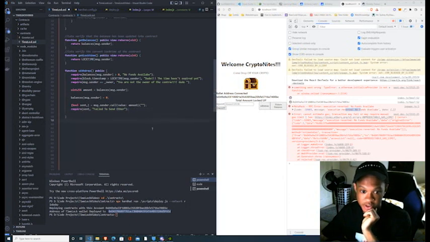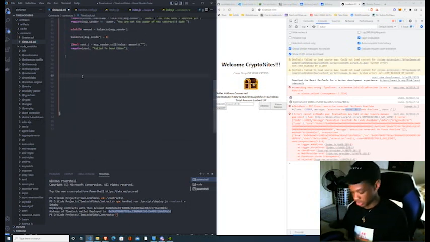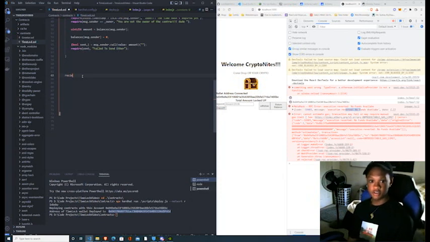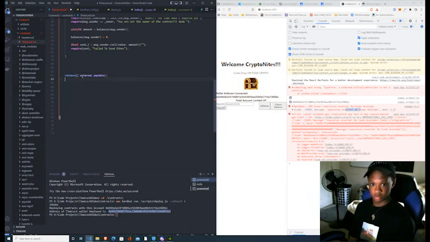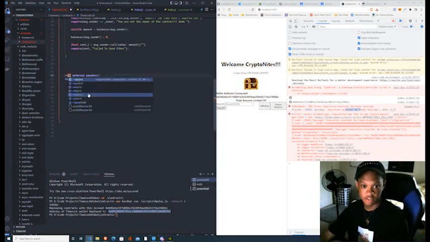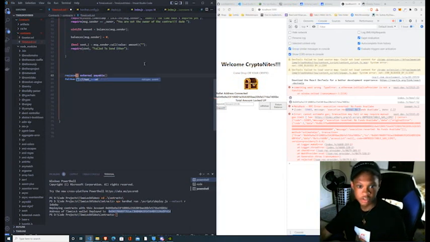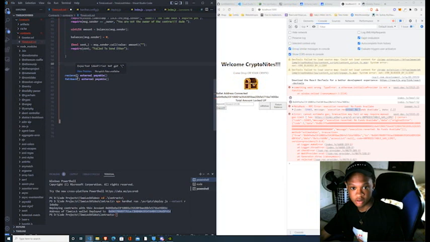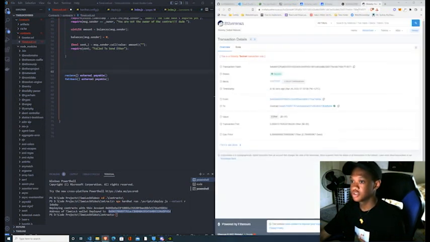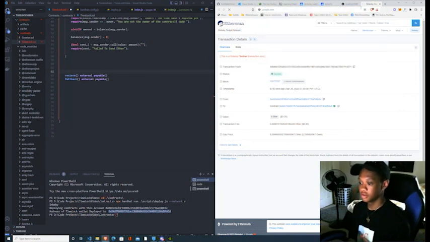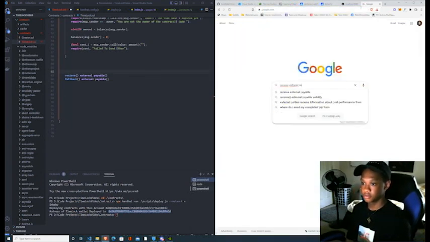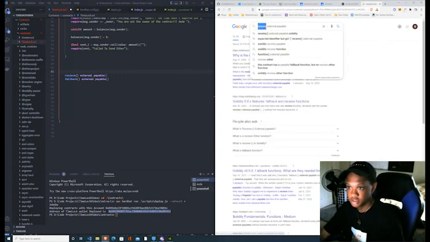There's two functions that we didn't have in our contract. We didn't give our contract the receive external payable or fallback external payable. So this allows our contract to receive funds. I can never spell receive, right? I'm just going to Google it so I can show you better than I can explain. So, receive external payable. I just spell receive wrong every time.